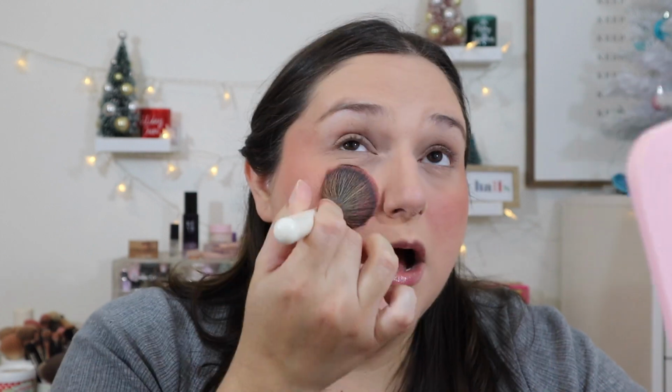You could honestly check out my favorites videos from years back, and I talked about this blush because I have just loved it for such a long time. At first, it had been a while that I had used it, and then I used it again and I didn't care for it, but then I had it in my Shop My Stash and I just loved it all over again. So sometimes makeup is kind of weird, especially if maybe your skin is acting up, maybe you have more texture or something like that. Makeup products can definitely apply differently on some days, on some foundations, things like that. But the last time it was in my Shop My Stash, I just gravitated towards it so much.